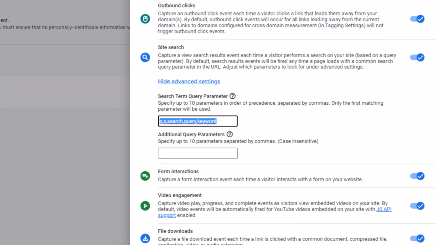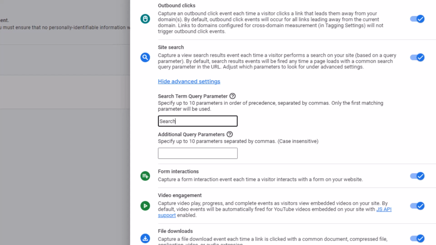For stores not utilizing the built-in Miva search, the search term query parameter may differ. In such cases, you will need to update the additional query parameters to include the appropriate query string parameters. Additionally, the GTM-data layer JavaScript resource, which will be shown later in the integration, needs to be updated to include the custom search parameter. The last step in setting up the data stream is applying the additional query parameters.